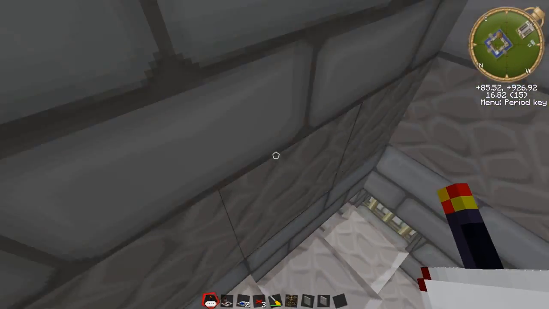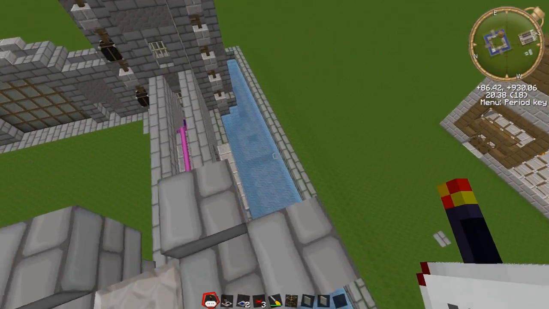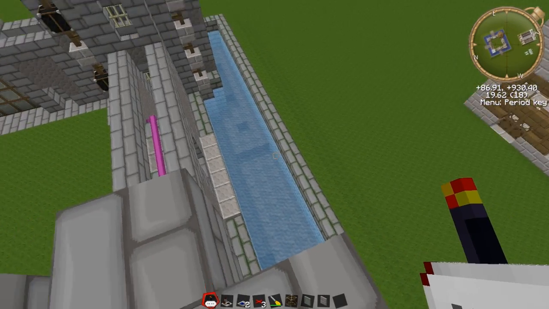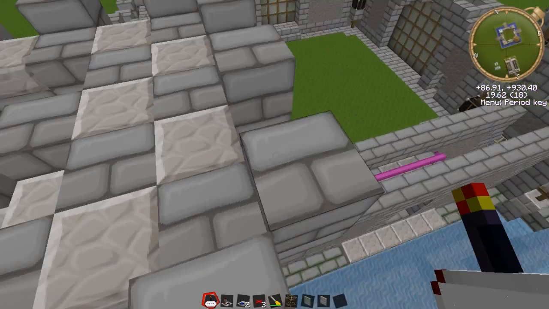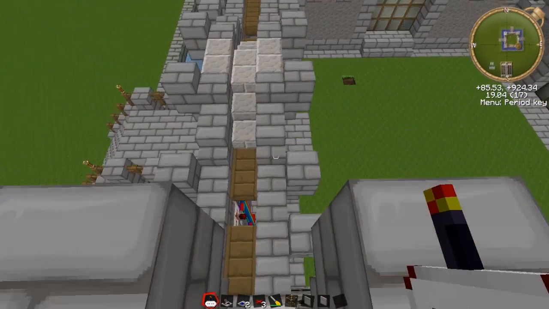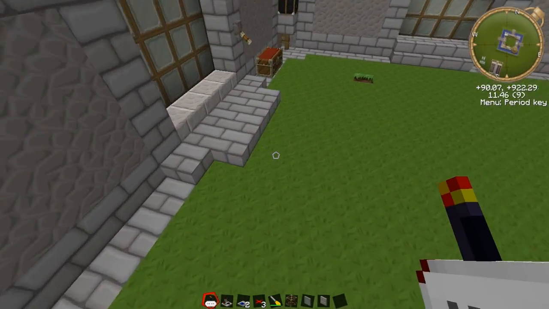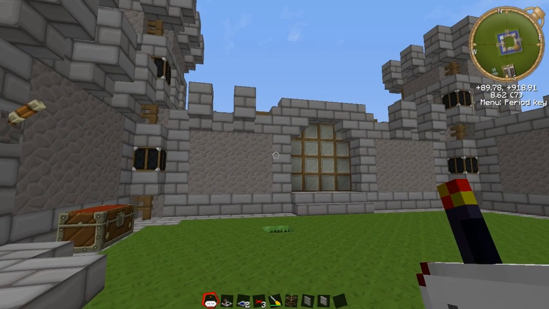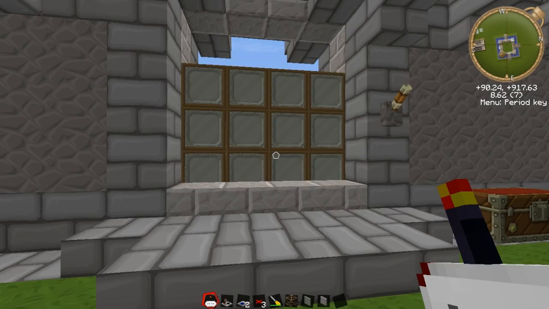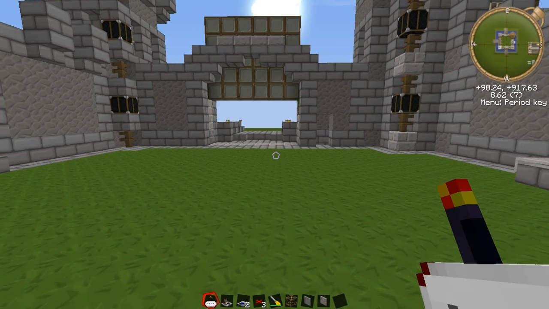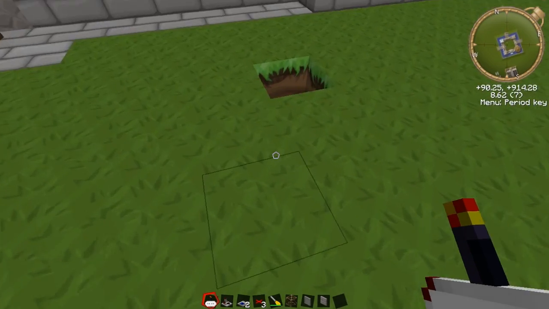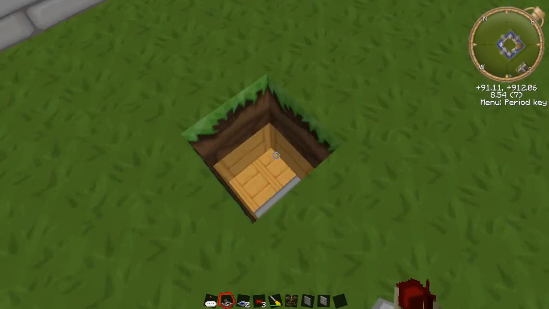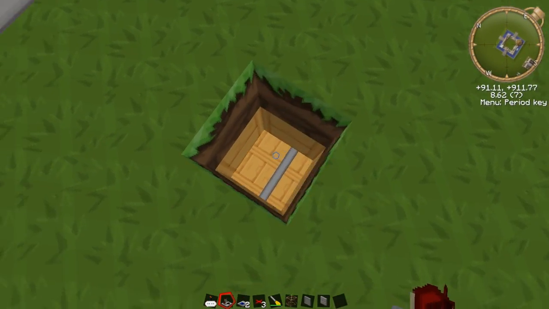Or, oop, falling down another hole. Or if you decided to go with the drawbridge, you could just sit and laugh at them because they're trying to jump in and they can't get up, which is even funnier. Right, so obviously just to prove that that works, I'll unlock it, and there we go. Up it goes. There it goes, and the drawbridge comes out. Brilliant. Okay, and that is basically it.